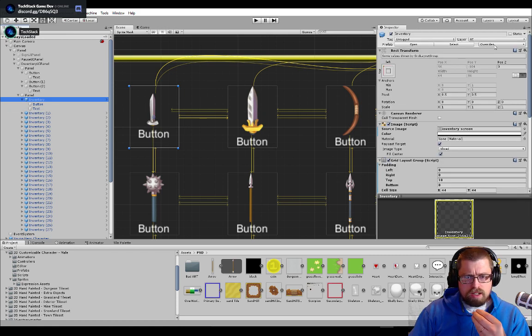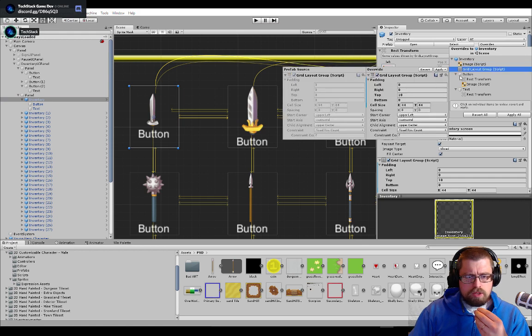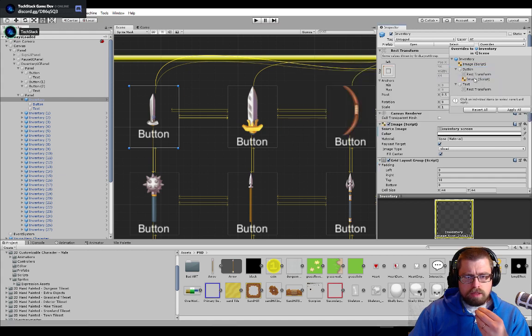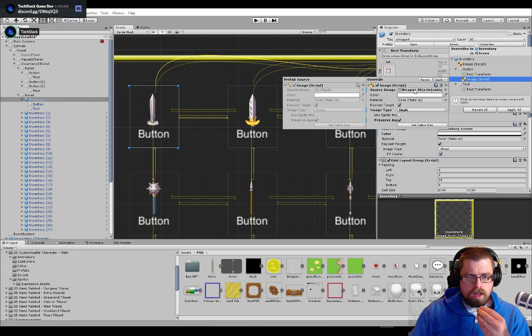There might be some things that I did specifically to this one. Image we don't want to do, this we do. So I'm going to apply this to all of them. Apply to inventory. We change the rect transform somehow where it's anchored at. Yep, apply that. The image, we don't want to apply this, because it's already set. And then preserve aspect ratio is already set as well.